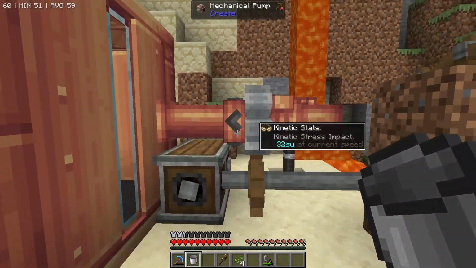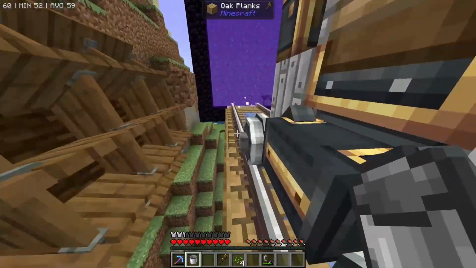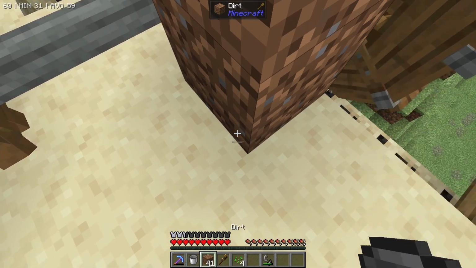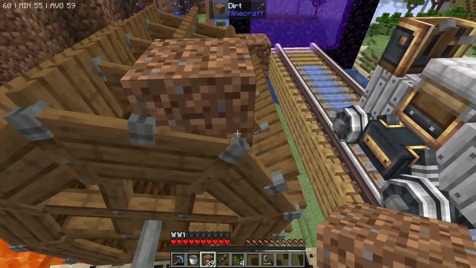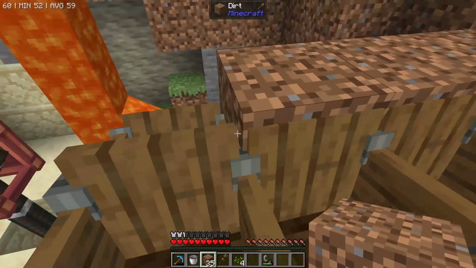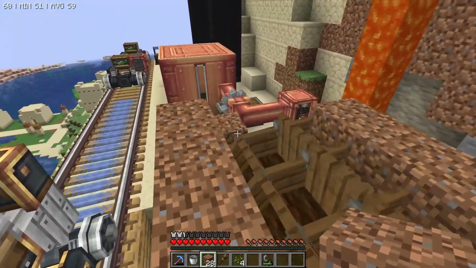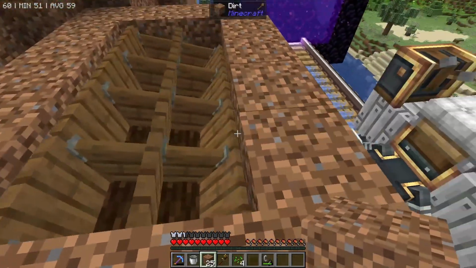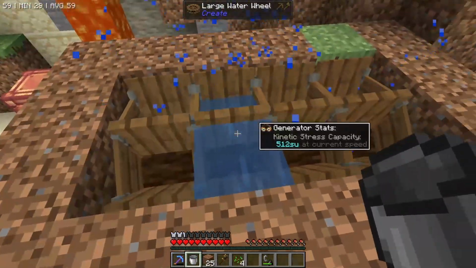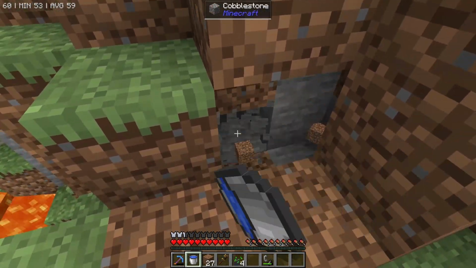Yeah, 32. So that, yep, we're getting oil in, so that's good. And this should say it's a technically infinite bottomless supply. Perfect. Now I just need to provide the water for these ones up here. Cool. Not sure how good of an idea this is, but need a little bit more water here. There we go.